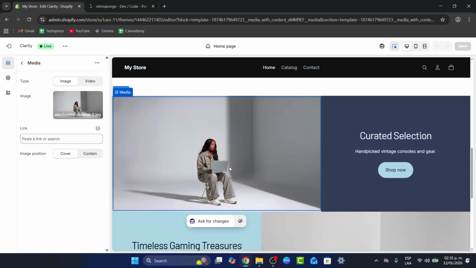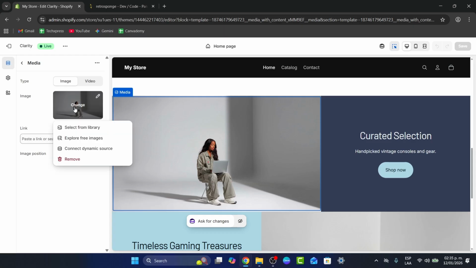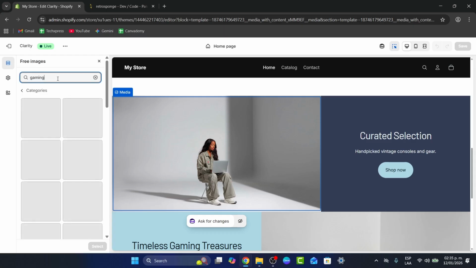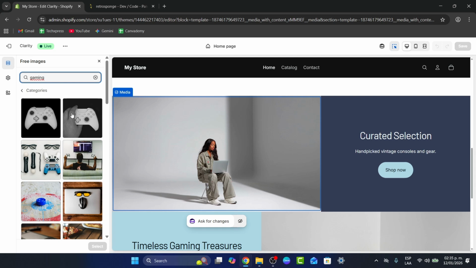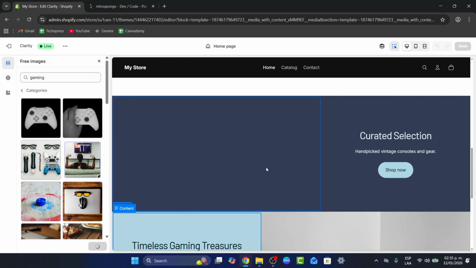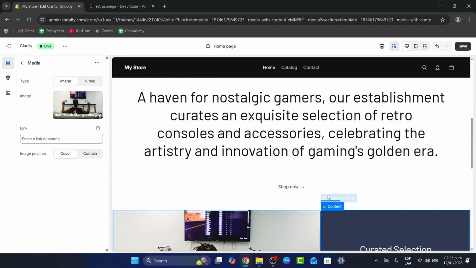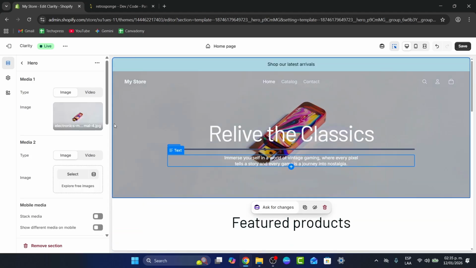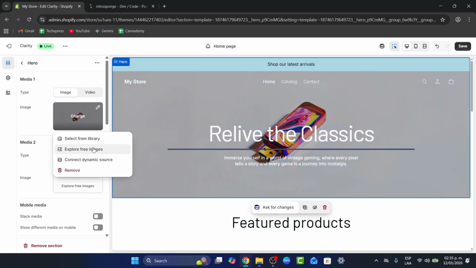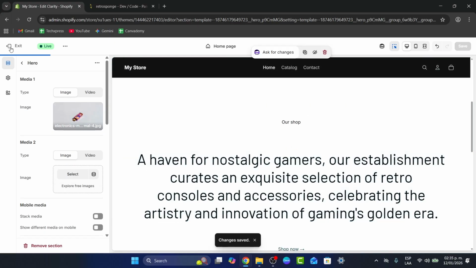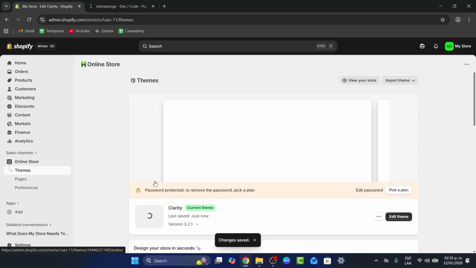So you can even click into the actual media, go for the option that says change. You can explore free images, and let's go for gaming, and I click directly, and here go for select. Right, so it actually looks really fun and doesn't look that bad actually. So if I hit next, once again I can just start changing all of my elements. Something else that I do in order to continue is to focus on my settings.